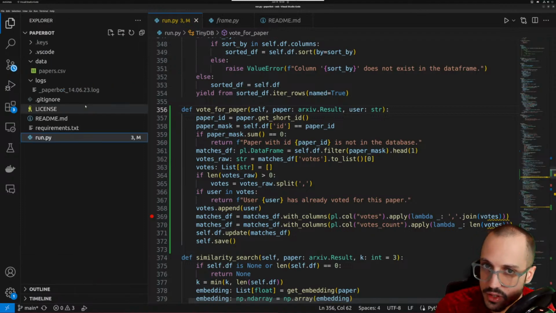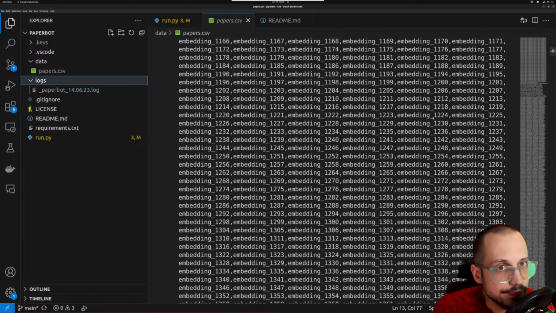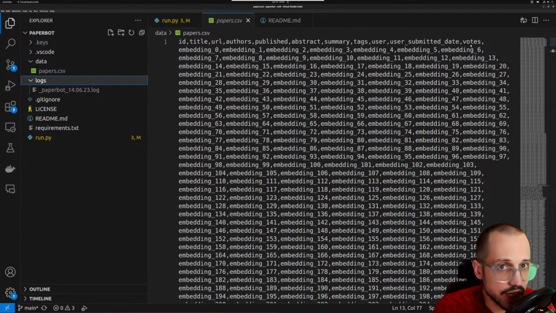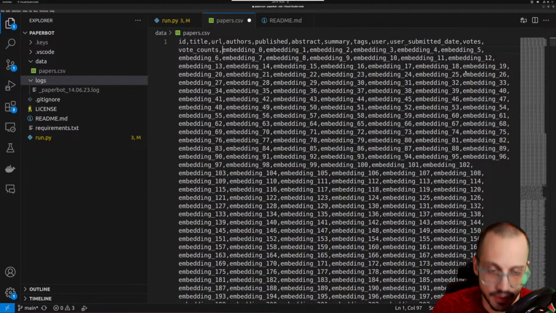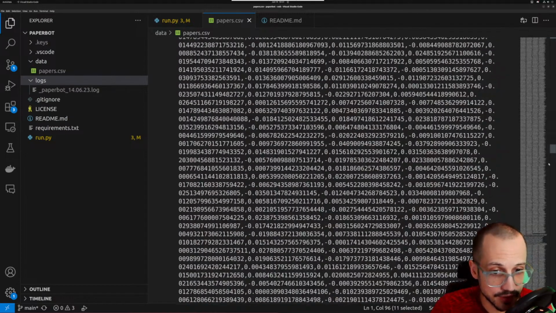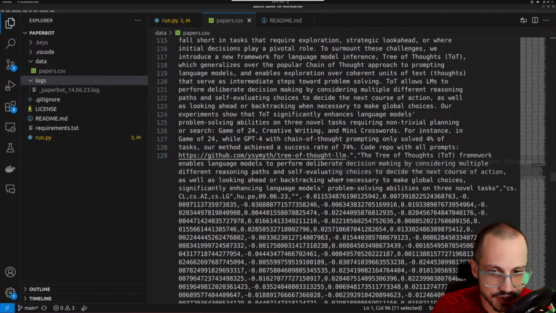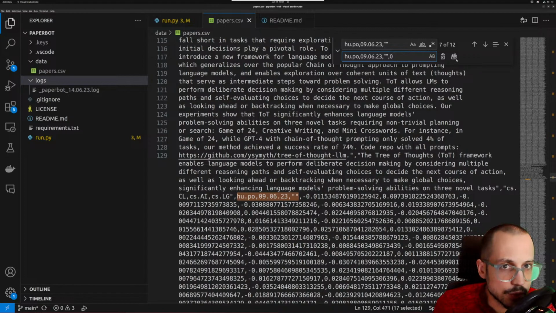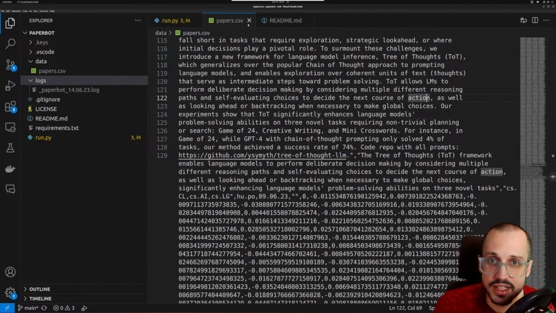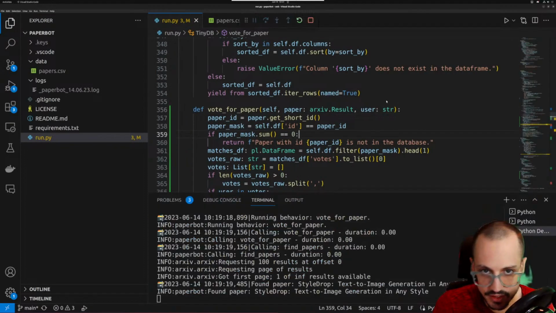One thing that we will have to do here, though, is that in our CSV file, unfortunately, we don't have a column called vote counts. We only have votes, so we're going to do something more hacky here. What we're going to do is add vote counts. We're going to do another weird migration, pseudo migration, if you want to count it that way. So we're going to add this column here, but now this CSV file is completely messed up. It's not the right amount of rows and everything, so we need to make sure that right here, we're going to search for that, and we're going to replace it with this. So we're basically manually adding the vote count and setting it equal to 0. All right, let's run it.